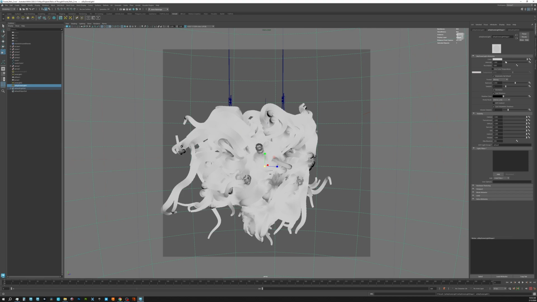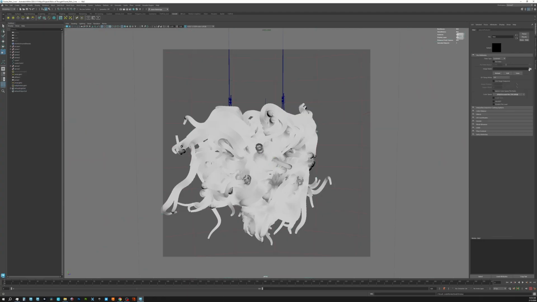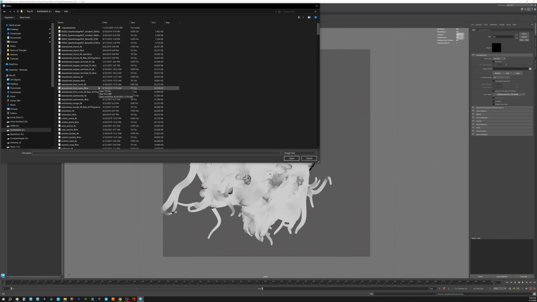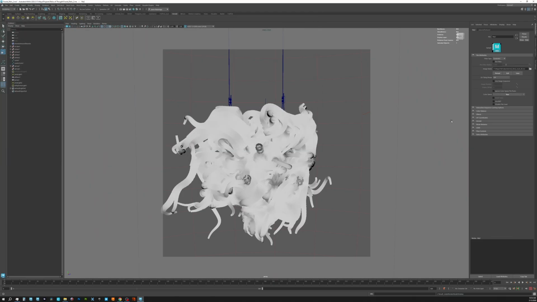So one, I do want to go and get an HDRI file to plug in for my HDRI light. And I have a bunch of those on my Maya drive here under my HDRI folder. And we're just going to do this abandoned tile room 4K. Next, after I've pulled that file in, I need to make certain to open color balance and turn on alpha is luminance. If I don't do that, it won't work properly as an HDRI light.